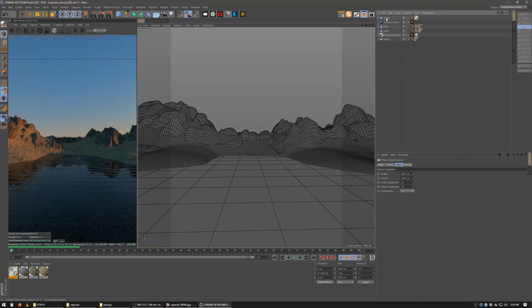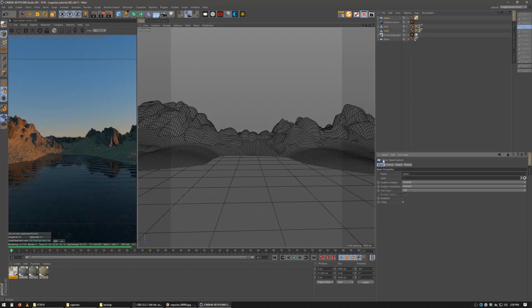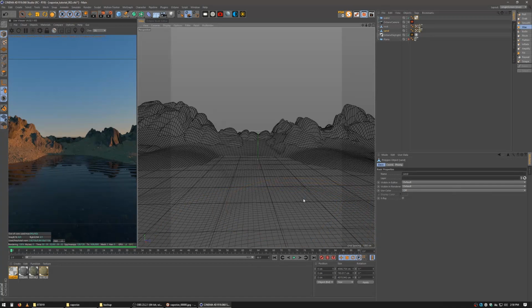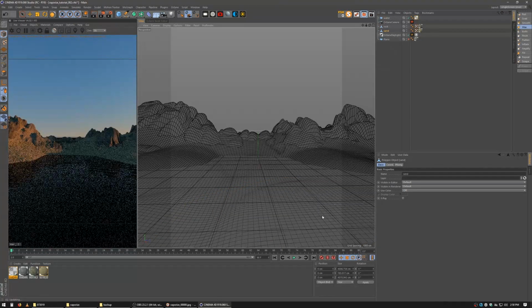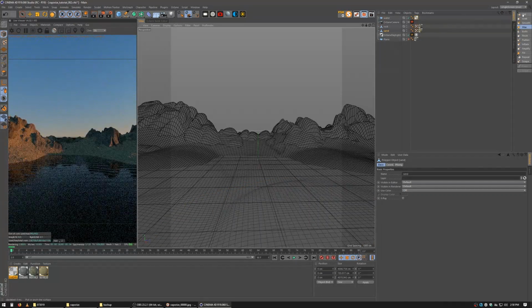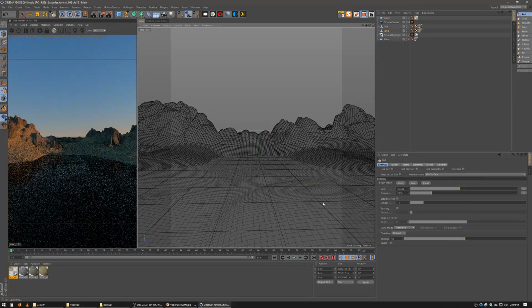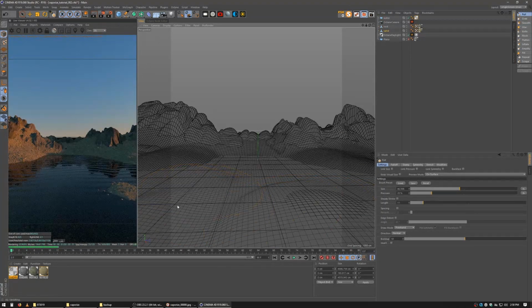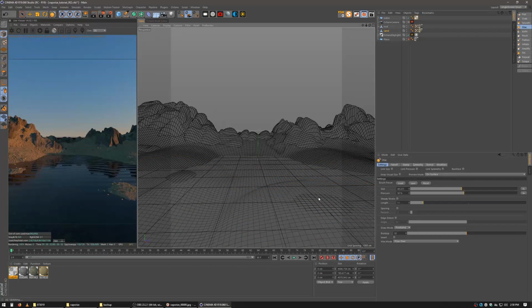And what's nice when you have this plane here is I like to go in and just turn on X-ray so that I can see through it. And I'm just going to lift up some sand under here. Maybe I need to pull it up some, and pull up some over here. And then use wax to kind of flatten it. Pull.